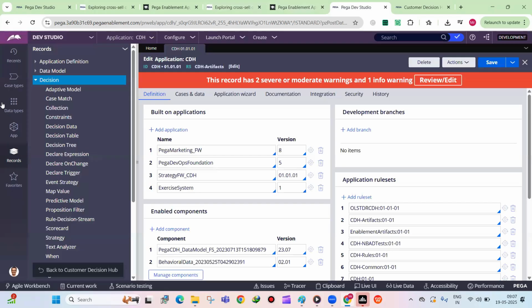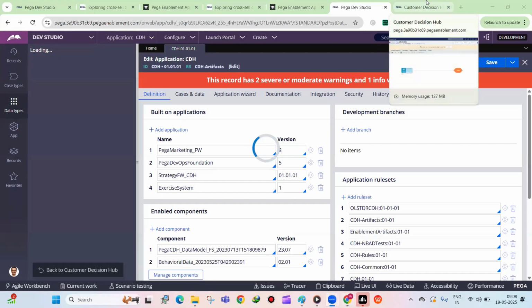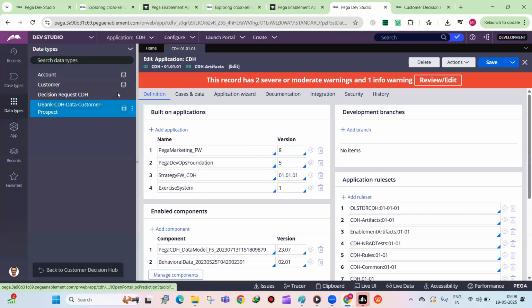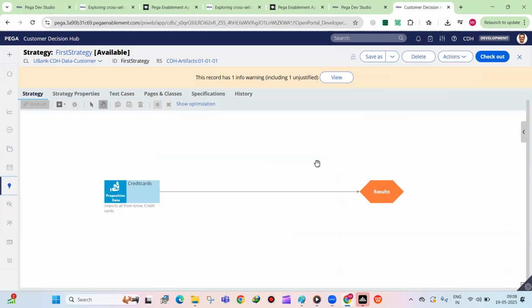You have the customer table, and in the customer table, how do you know? Everything will be based on your properties, right? Let us say another thing. Customer annual income is greater than 1 lakh. Then he should be proposed with standard card as offer. Otherwise, if the customer annual income is less than 1 lakh, then propose some other card. So all this kind of logic you will define in the strategy.